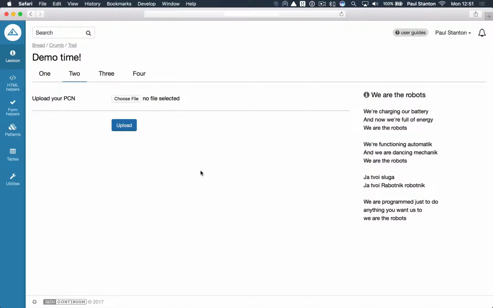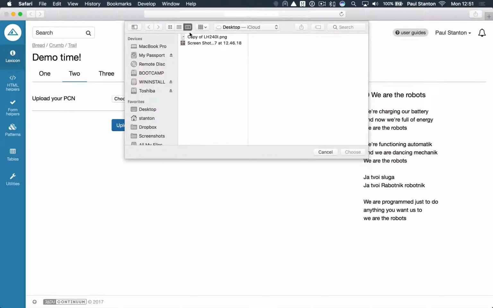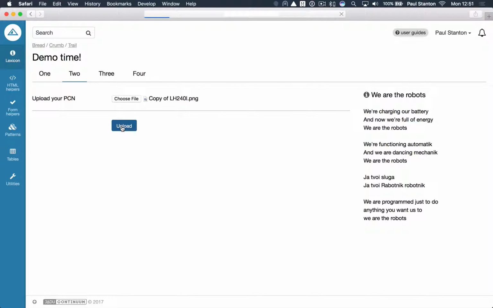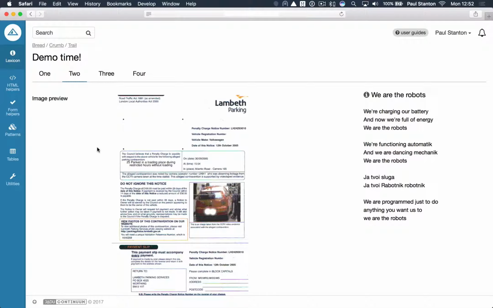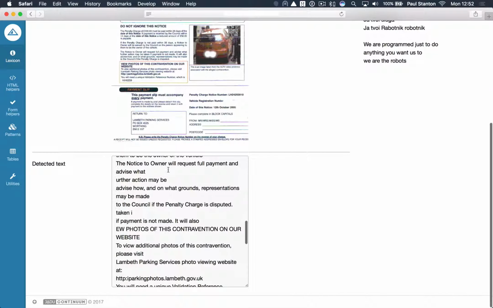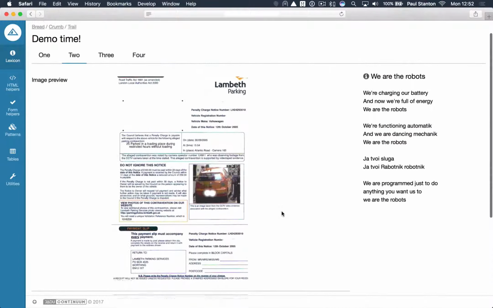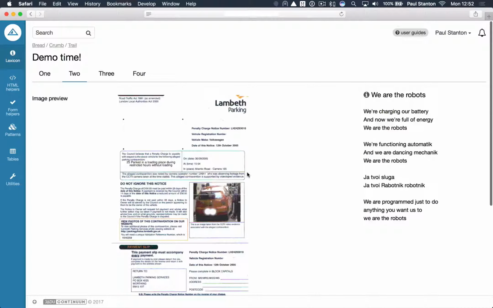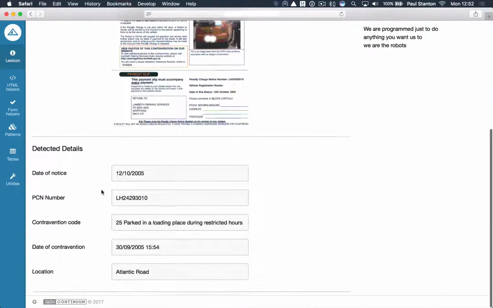The second context is if we're uploading images of documents, and that might be images or PDFs, and the optical character recognition part of TensorFlow can extract all the text from an image, whether it's a document or even just text within a photograph. And based on that, we can then do regular development on top of that to extract useful bits of information from the document.